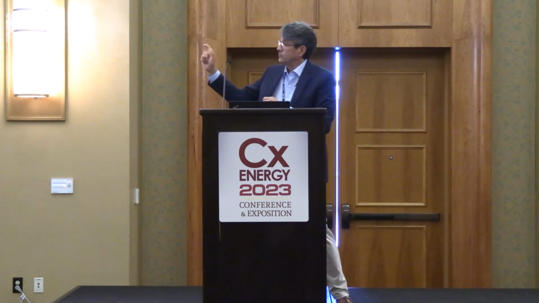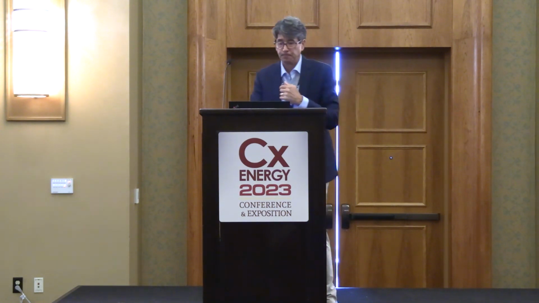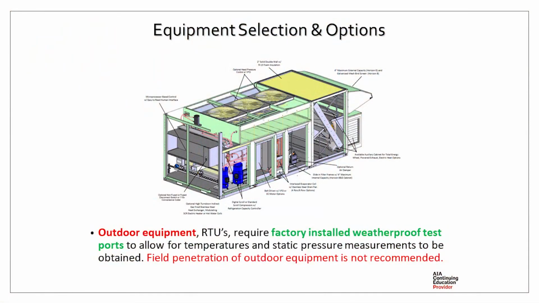Keeping in mind also, the thickness of that unit can play a big role. If it's a 2-inch or 4-inch panel, drilling through that whole panel to field drill, to get it sleeved and that type of thing, it's better if the manufacturer does that at the manufacturing plant. Same thing on outdoor equipment. Test ports, we shy away from drilling external units just based on outdoor equipment.